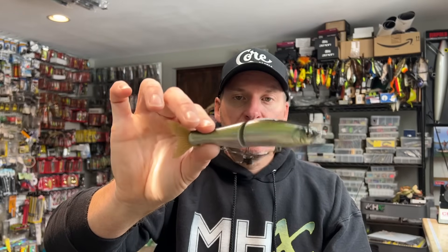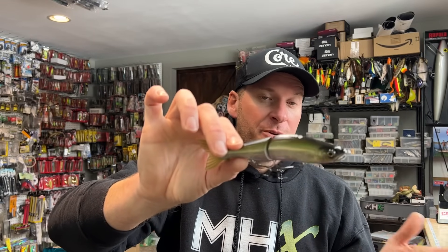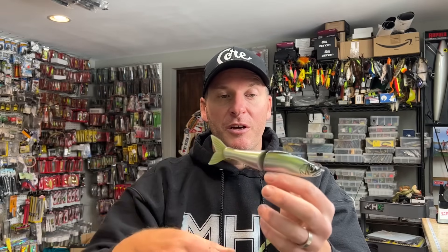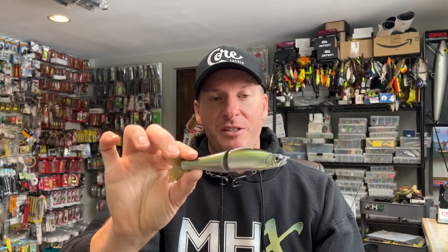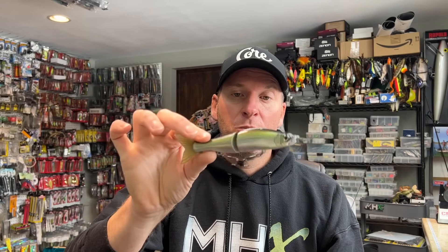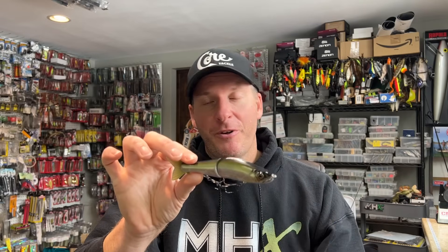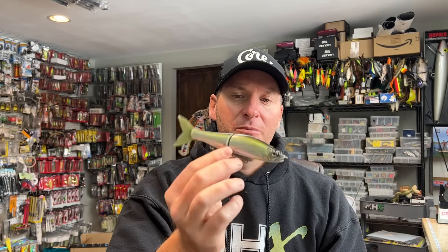The last one we're going to talk about — I just pulled it out of the box — is the Jointed Claw 148. This is a Gancraft bait that's been out for a long time. The bigger Jointed Claws have a very diehard following, but the 148 is a really good size as well. This one just tends to generate a lot of bites. For me it's had great luck down in Florida and great luck in the Great Lakes for big smallmouth. It's just one that just gets bit. It's got a very, very loyal following. For a mass-produced bait, they're on the higher end — I think they retail for around 45 bucks — but they're really, really good running baits that are fine-tuned.